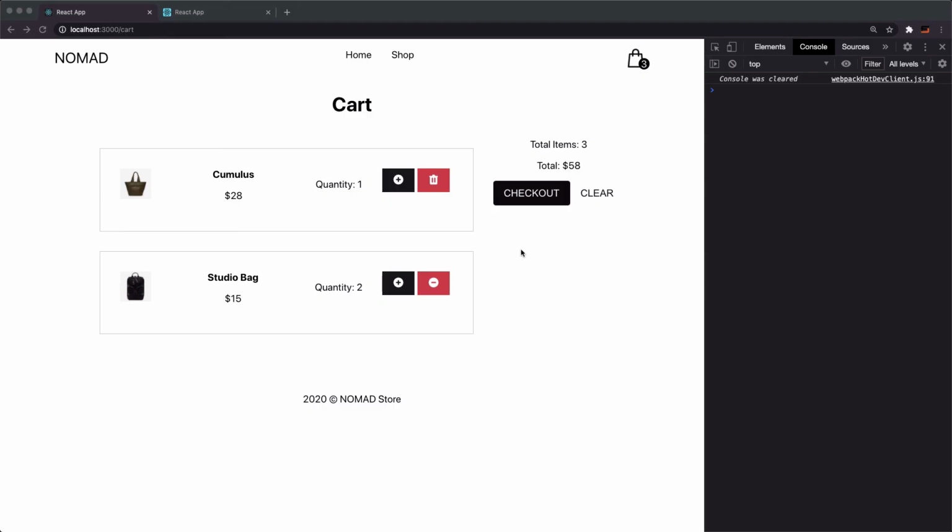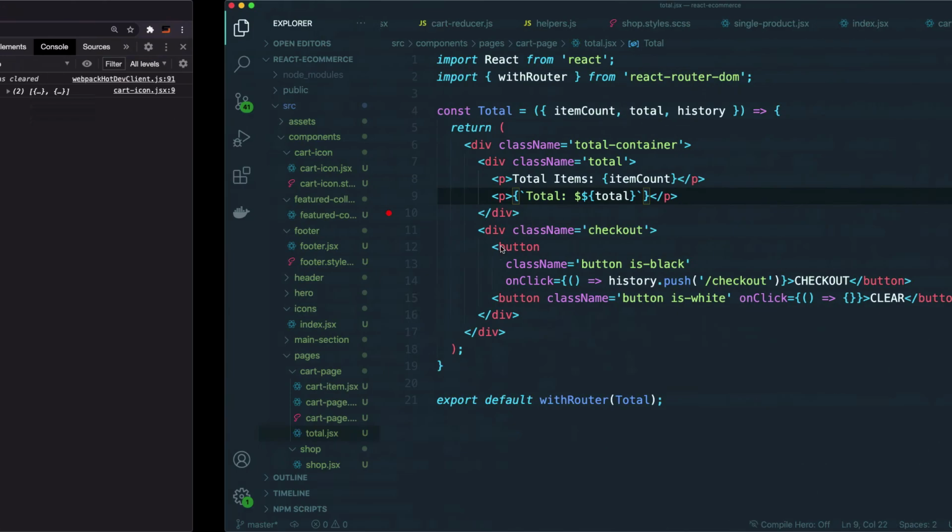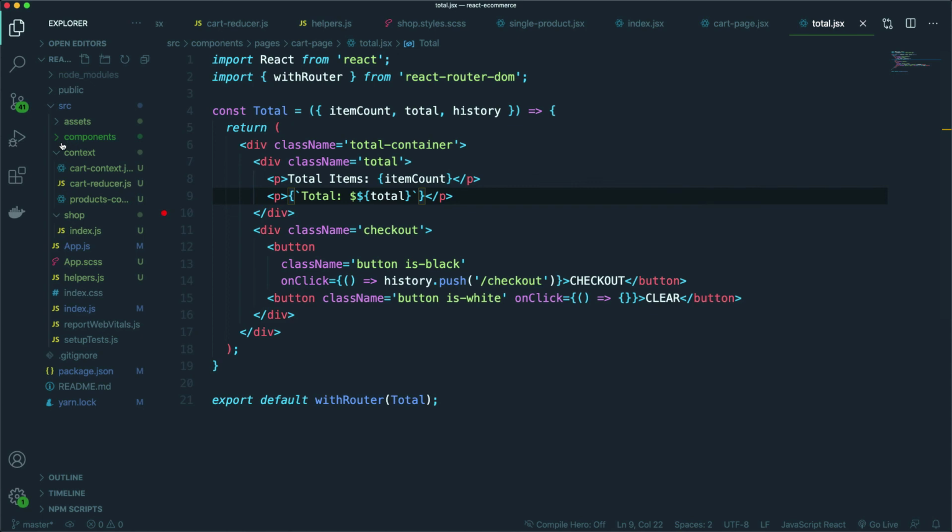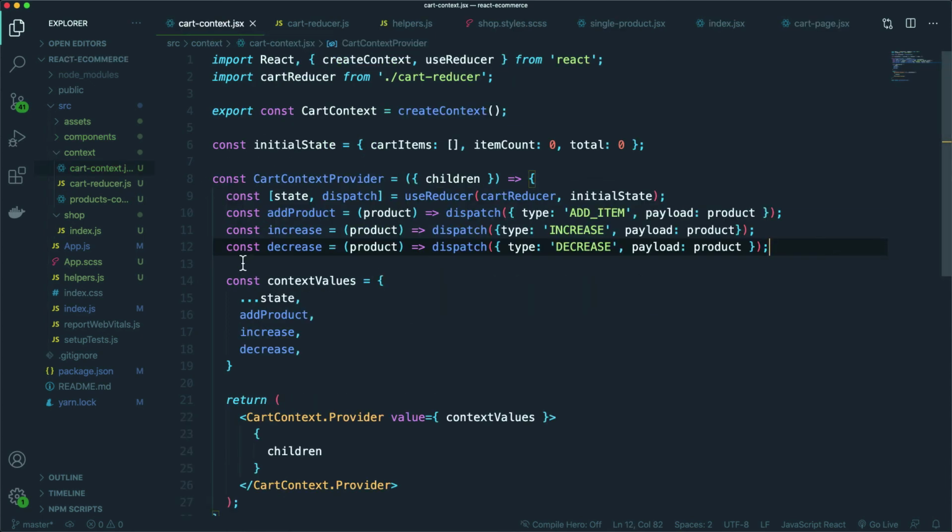We're now going to add the remove function. So when we decrease the amount here and we click on the trash icon, it doesn't actually remove that. So we're going to add that feature to our cart. For that, we need to go back into the cart context and add a remove function here. So we're going to say const removeProduct. And once again, this is going to take a product and we're going to call the dispatch function.